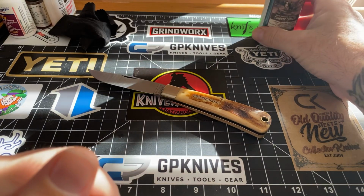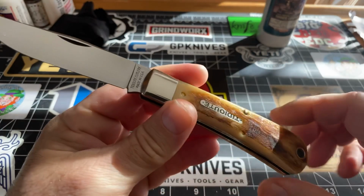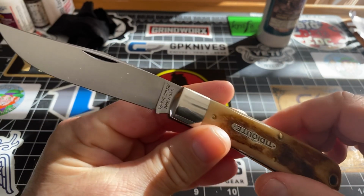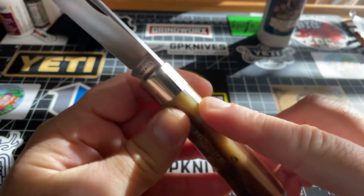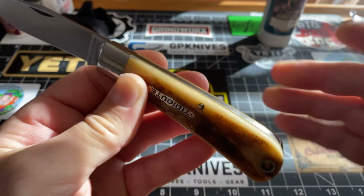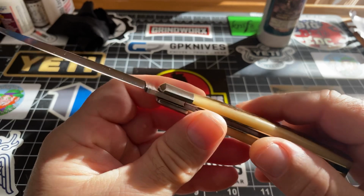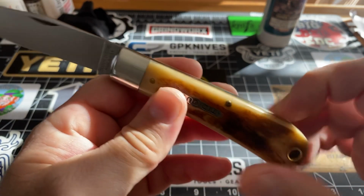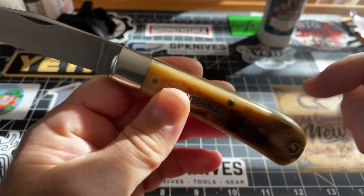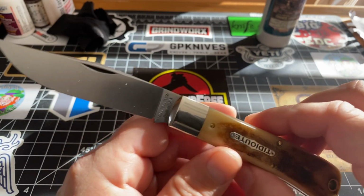So if you are trying to seek one of these out, or if you like this piece here, there's the information. It is a great piece. This is one of my favorites, guys. I know I'm going to say that a lot in every piece I show you, but it truly is one of my favorite pieces in the collection. It really is, and you'll find out why soon. Well, I could tell you this. You'll see it. I love this piece so much, I had to buy it twice.